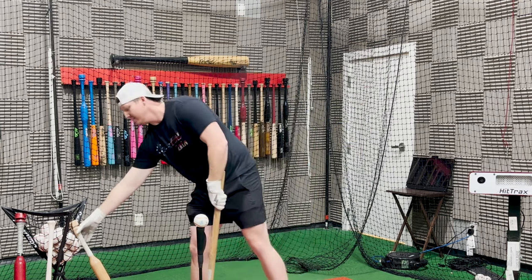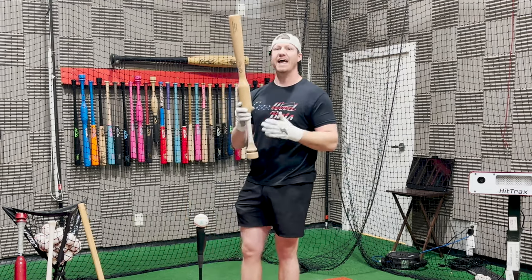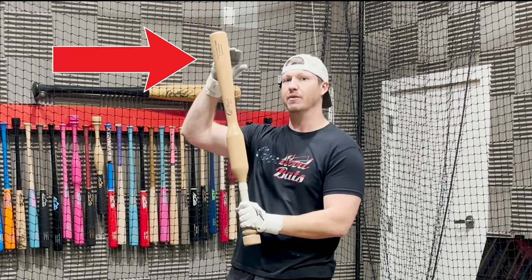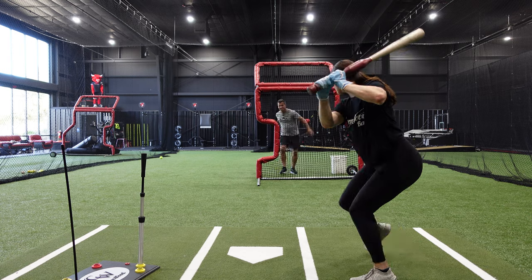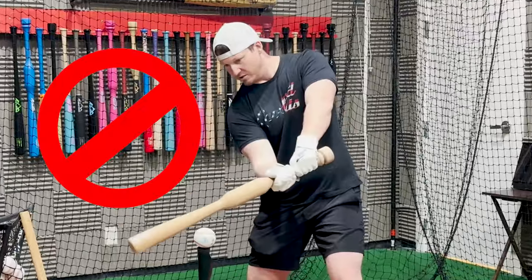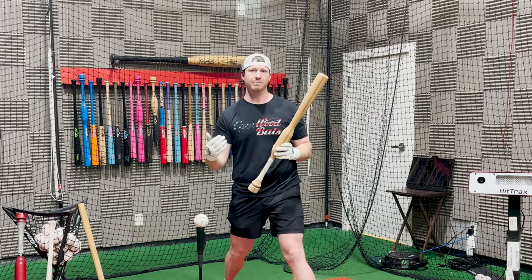So it's kind of like this CamWood bat right here. The CamWood bat is a heavy training bat, but the weight is added right here above the hands instead of in the barrel, okay? So this CamWood bat right here allows you to train with the heavier bat, which is going to build that strength and build that power, but it's not going to break down our mechanics, okay? It's going to swing just like our normal game bat.